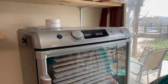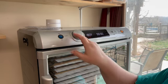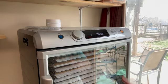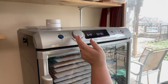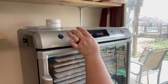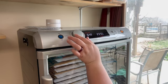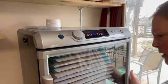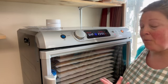And we're going to turn this baby on, and I want to get the temperature as low as it will go. And it's 80 degrees on my dehydrator, which I'm excited about because I thought it was 88. So it's 80 degrees. So I'm setting the time. And you know what? The max time is 23 hours, and I can get all the way up to just about 24 hours, 55 seconds. So I'm going to let this go and run so that if I forget, I did this. I really think that 12 hours would be more than enough, probably even 6.